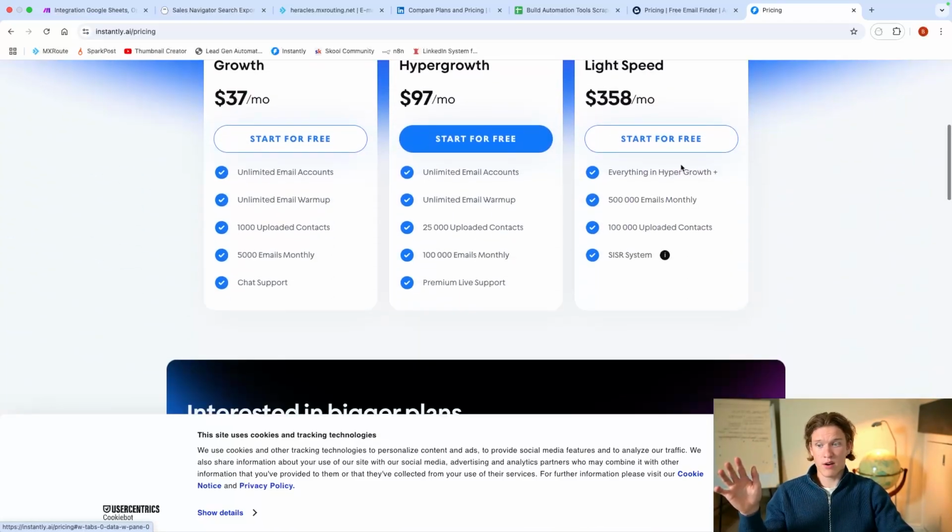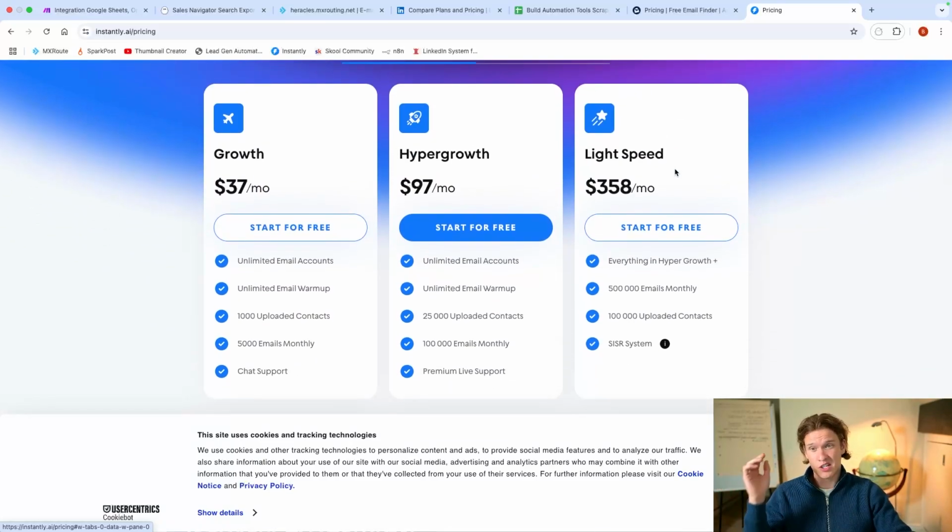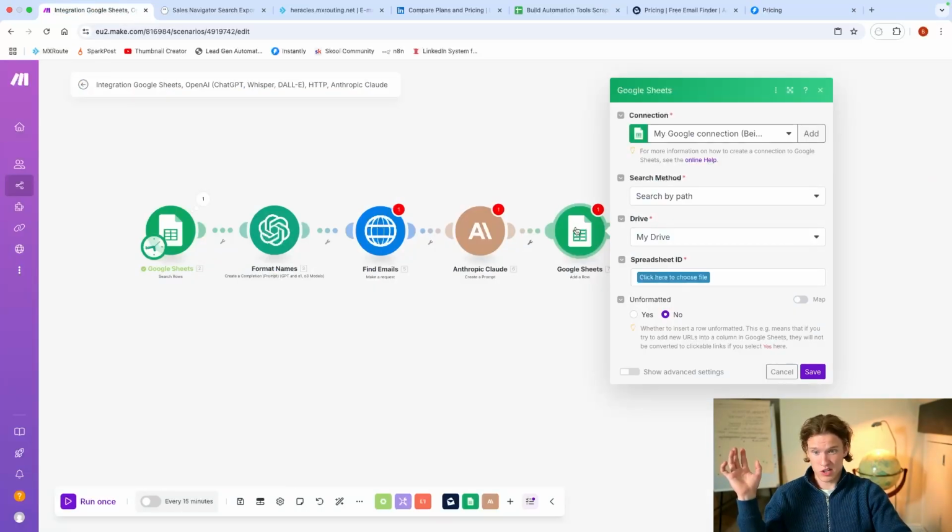I thought you could do a free account, and in which case you can't actually use the API to upload the leads, but what you can do is put them into a Google Sheets, like I said, and upload them manually. So you'd go into Instantly, you'd start a campaign, you'd press add leads, and you'd just drag and drop the CSV file in there for them to get uploaded, and you can start outreaching for free.